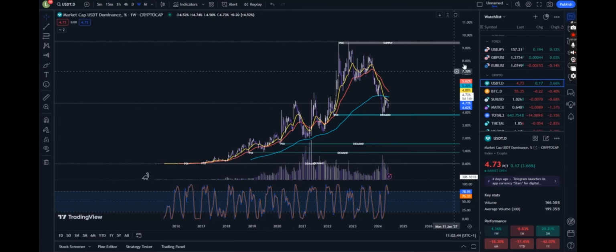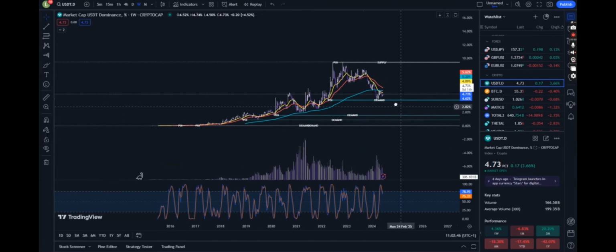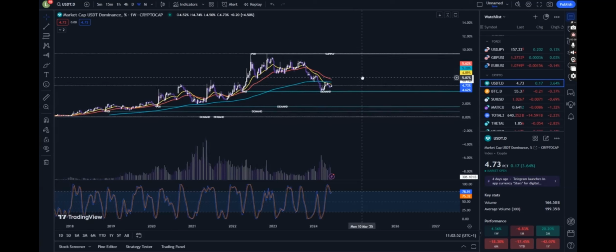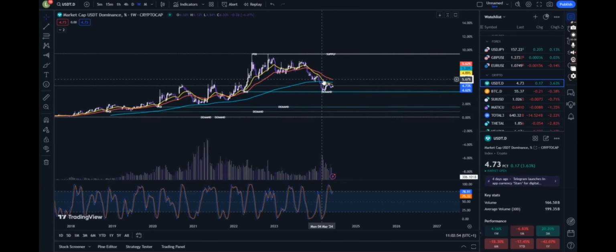But I'm just starting off by looking at the USDT dominance on the daily, and even if we go to the weekly, in effect with the weekly we are in an uptrend, but we have started to break it down. That's why I like to use these moving averages. You've got the 20, the 50, and then the 200, and you've got the 200 at the minute crossing over around this area, so we could potentially be seeing a big move in the alts. This is on the weekly.